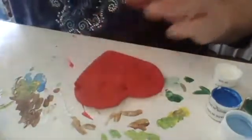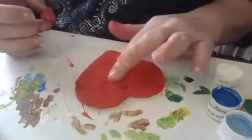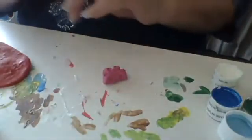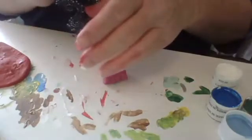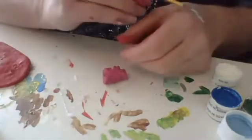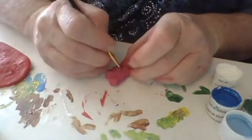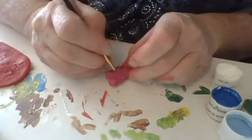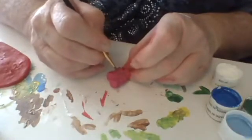Bring back our red one. This was just plain red. And then we have the little bow we're going to put on it. And frankly, it's a little soft still, but that's okay. I don't really like just a plain bow. So we're going to go ahead and pretend I know what I'm doing. And we're going to pick up some of the brown. Clean my brush, the sides. Okay. And I'm going to put like little fades of lines. Like we're going to imagine that this is where a circle would be. So we're going to pretend it's there. And then we're going to go ahead and bring some lines out.